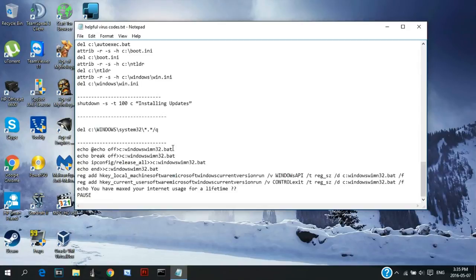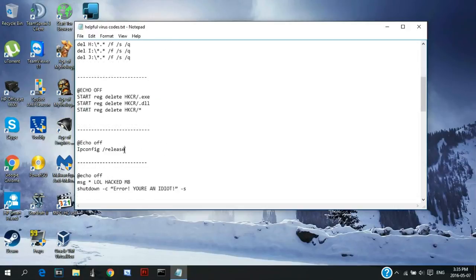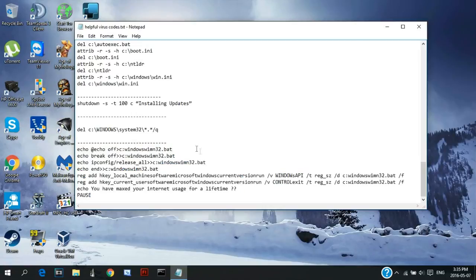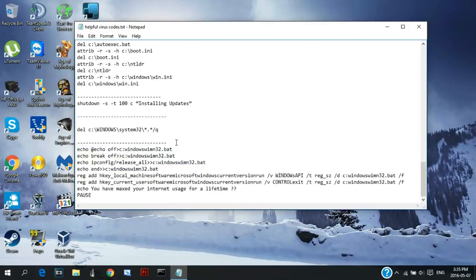Anyway, we have one last virus, and this one is one that I enjoy myself. What this one does is it's kind of like the ipconfig virus right here, which disables the internet. However, you cannot fix it after this virus is run. Your internet will be disabled forever on that computer. There's no way of fixing it, well, not that I know of. As you can see, it just adds registry keys, and then it stops you from ever reconnecting to the internet ever again on that computer.